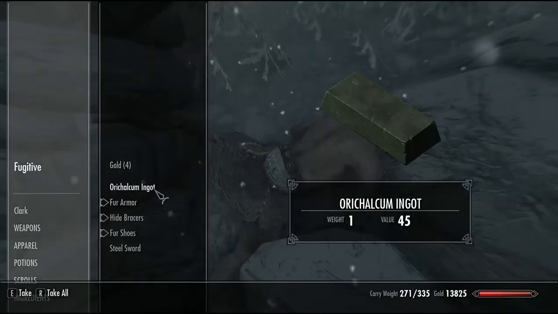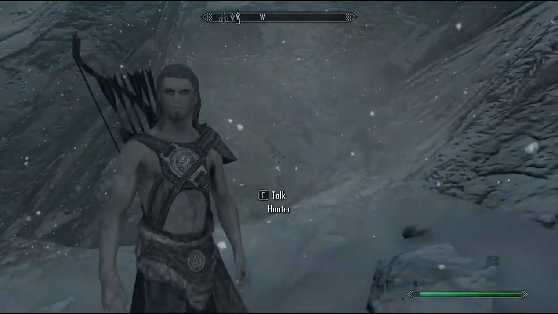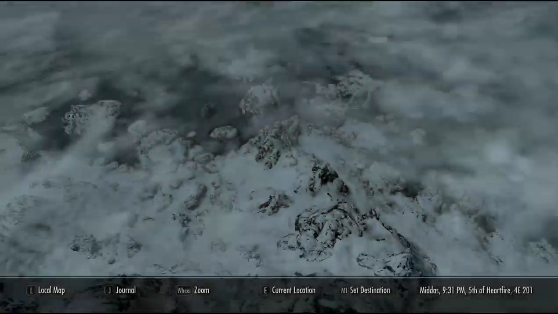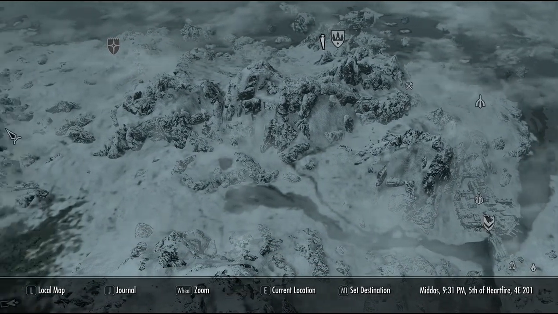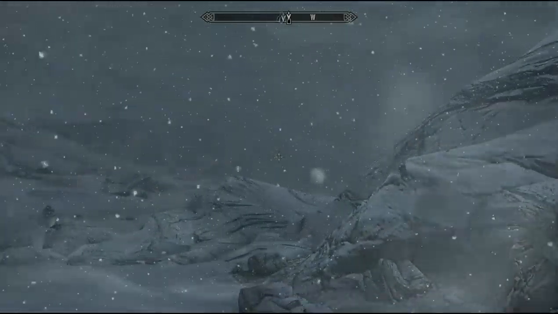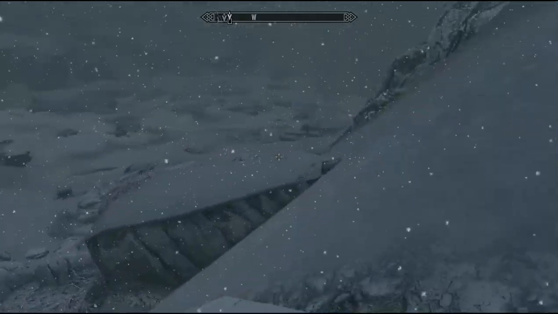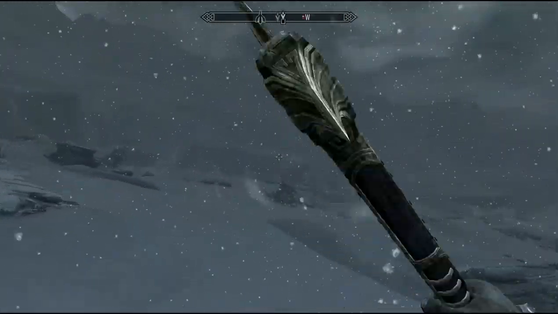Orcish. Orcalcum. Pretty garbage load. So, that encounter got totally screwed up by the fugitive. That's a bit of a shame. I believe there's a carriage at Dawnstar. I may just run over there, because I still wanna try playing this game without fast traveling. Something I've never really done before.